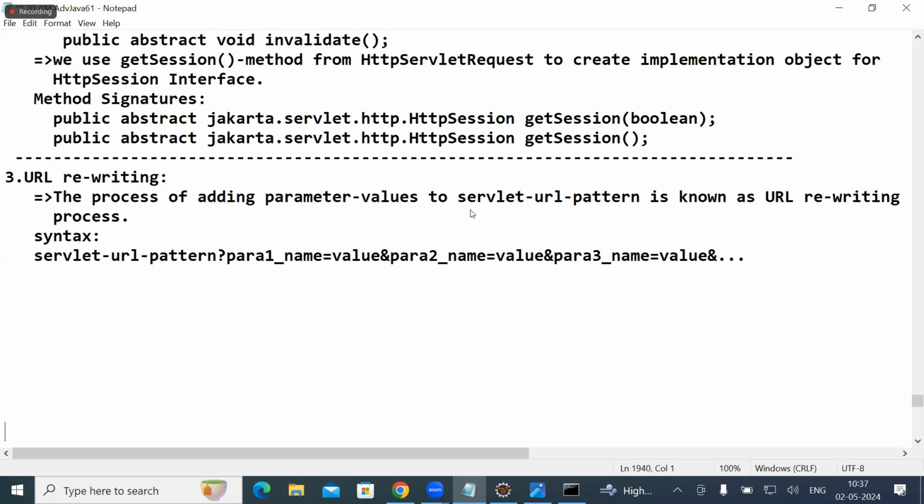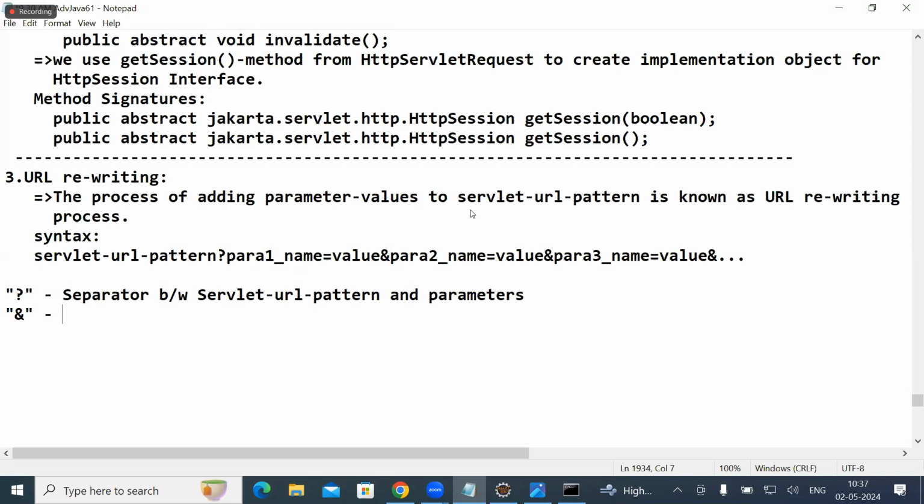Remember this question mark like this. Separator between servlet URL pattern and parameters. Here and symbol.